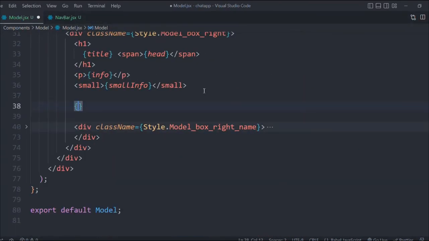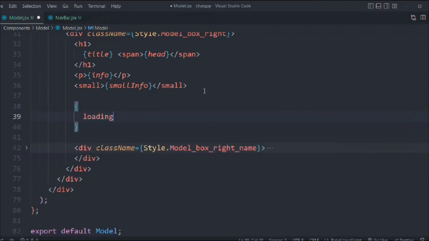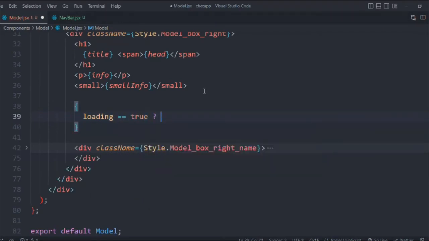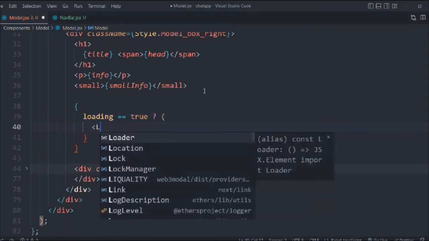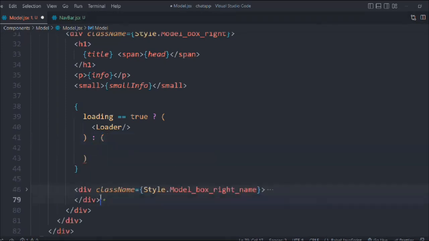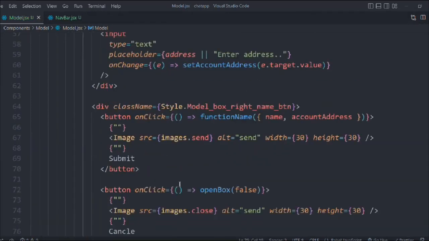And let's try to add the loader, because when the transaction gets completed, when the user registers themselves in this application, the function will take a little bit of time. So we have to display the loader. So let's take a dynamic block and we'll say if loading equal to true, then we want to display the loader component. Simply take this and we have to call the loader component, else we want to display the normal component. Take that, simply grab this code and paste inside this. Things are looking pretty good.